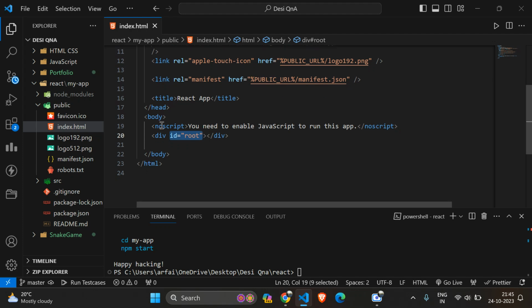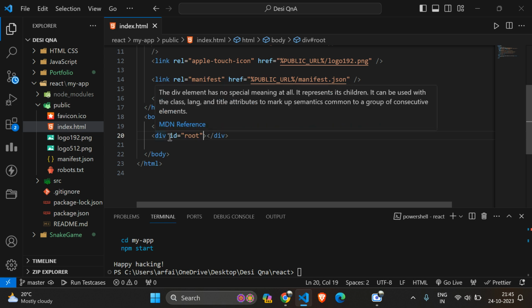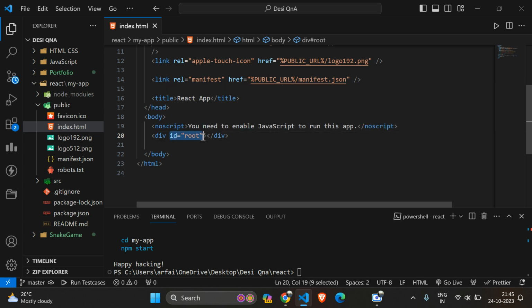So for that we have used this id. As you know, document.getElementById is widely used. We have already used it in projects also. So using this we have written the JavaScript code, and the entire project depends on this div id.